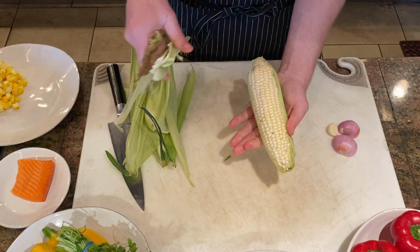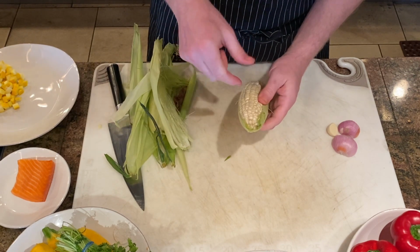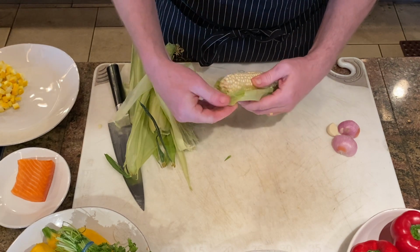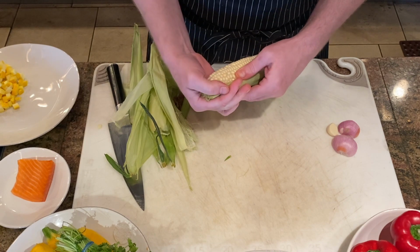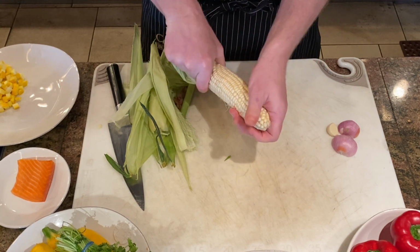So it's removing the majority of them. Now on this one, you can still see there's a lot more silk there. So I start to kind of take my thumb. I want to get those all in one shot too. So I want to move my hand underneath and pull.